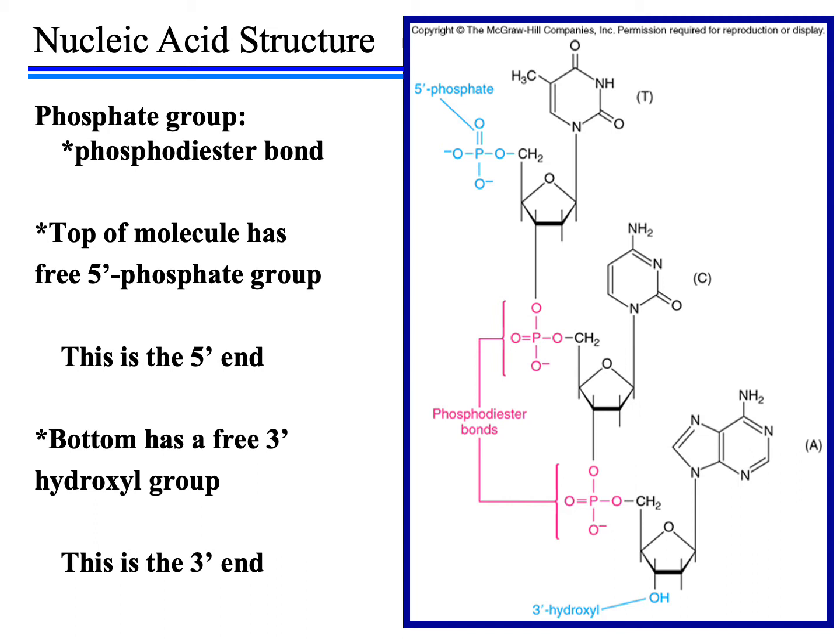When we talk about the double helix of DNA, which we're going to get to in just a minute, the two strands are going in opposite directions of one another. So one strand is essentially right side up with the 5' end at the top and the 3' end at the bottom, and the other one is comparatively upside down, 3' end at the top, 5' end at the bottom, and we'll see a figure that highlights this in a little more detail. But again, you should be familiar with nucleotide and nucleic acid structure, where you should be able to identify 5' and 3' ends of a polynucleotide.